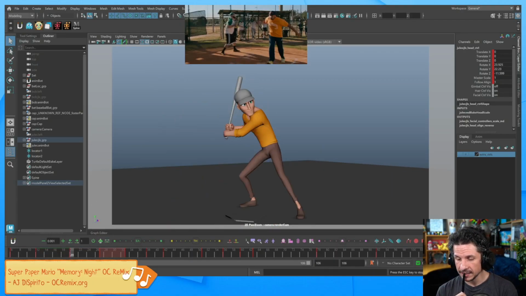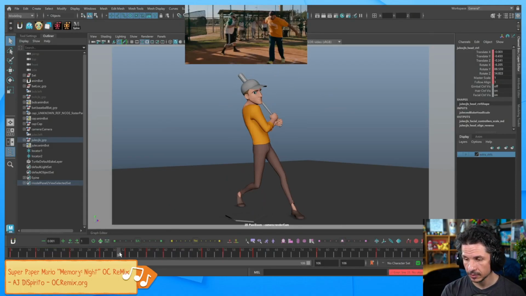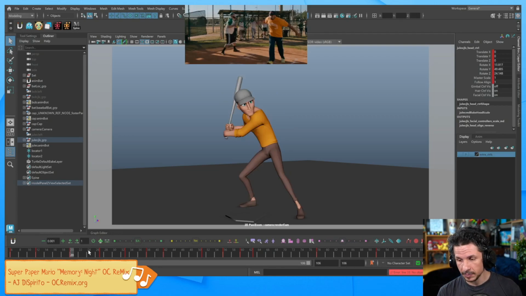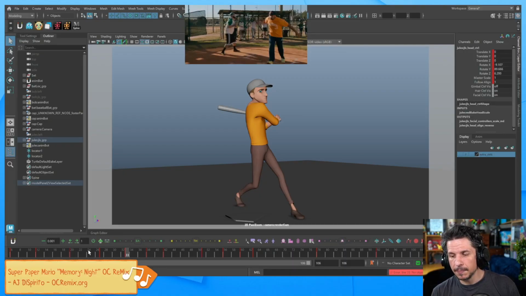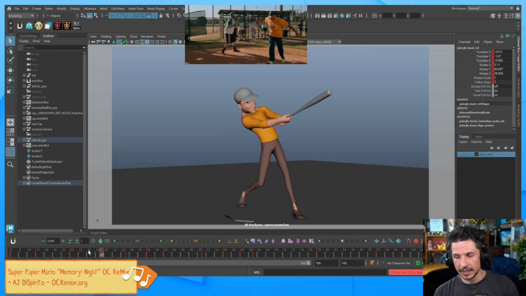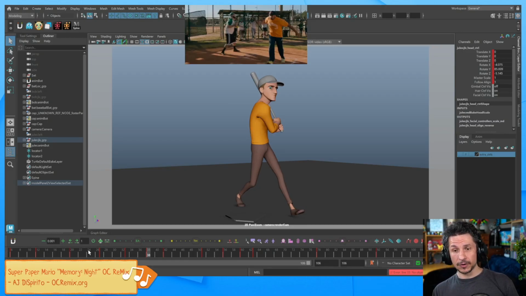And even for a blocking pass, there's a few areas where I would put some breakdowns. Specifically on the swing right here, I would probably put a breakdown somewhere between this pose and this pose, because right now we're kind of missing how he is swinging. Is he swinging very weakly? Is it a big powerful swing? I'm not getting this in my first pass of blocking. It's not necessary per se, but at least for me, it's going to help describe that swing a little bit more. And then I would put another breakdown between these two, just to help describe that swing even more, show how much power he's putting in here.